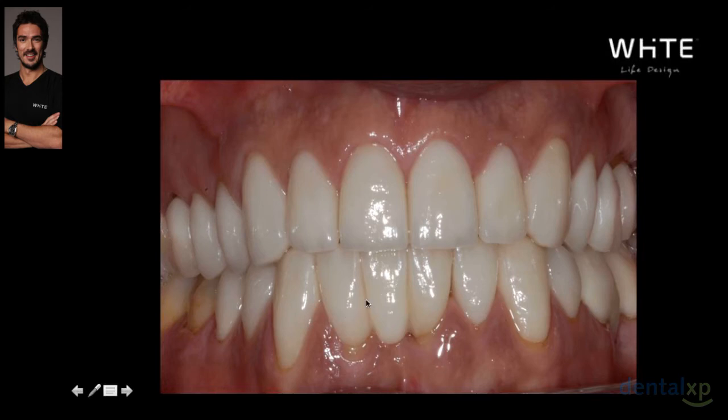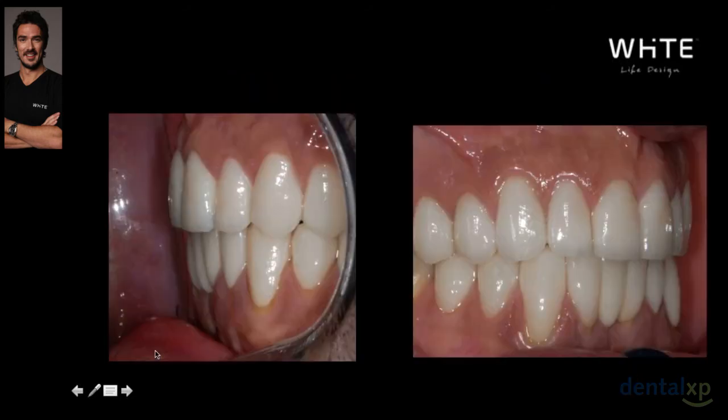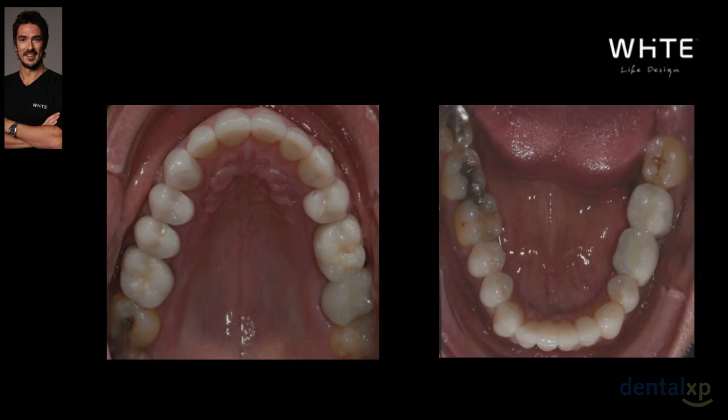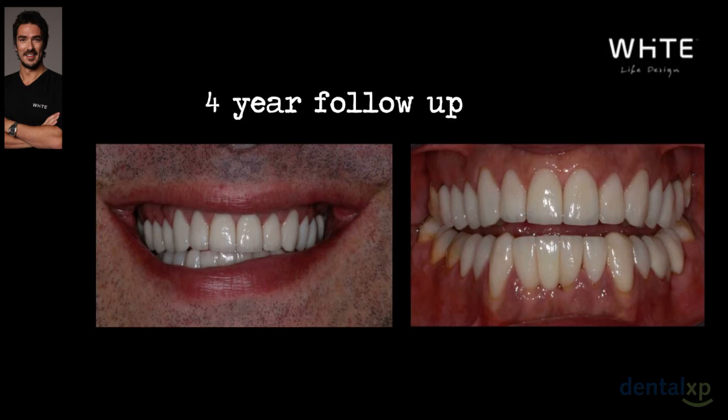We gave him some crowns and some veneers and a little bonded bridge work here. And we rebuilt his smile. We didn't need to go to the posterior regions here, but we had good occlusion at the back. Everything was in order. And because we kept to the occlusal principles, on a 4-year follow-up, you can see that we have incredibly stable results. Why? Because everything was done at the same time, but most importantly, we took care of occlusion.